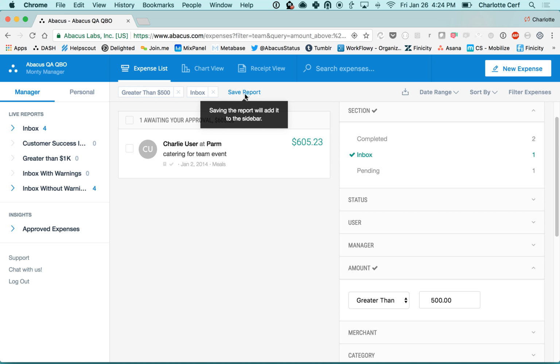When I do that, expenses over 500, it will be saved here in my account on the left-hand bar over here. That will update in real time whenever new expenses that are awaiting your approval come in to your account. All of the managers, all of you, can customize the reports that you would like to see in your own account, and they will update with expenses as they are submitted. Again, this might be a little bit different than what you're used to. You might be used to reports, but think of these as your own customized reports that you can create for yourself, and then you're just going to bulk approve them when you've reviewed them. So those are the main features from a manager approval standpoint.